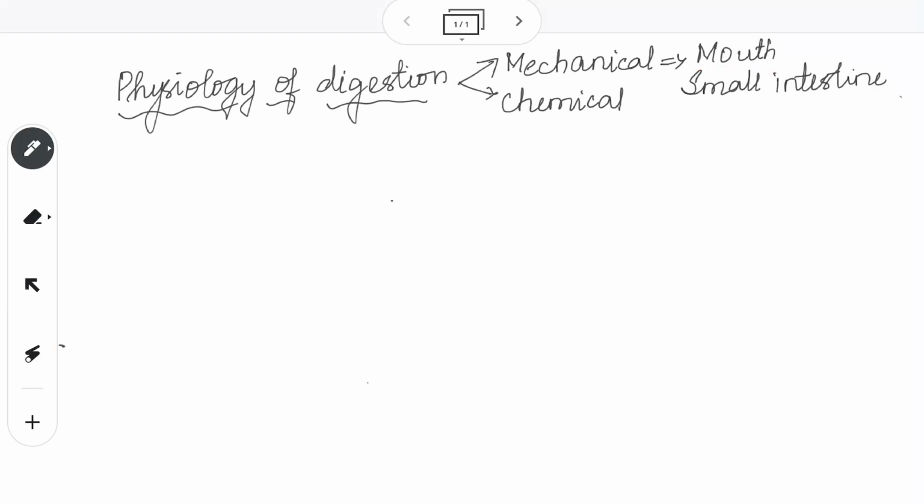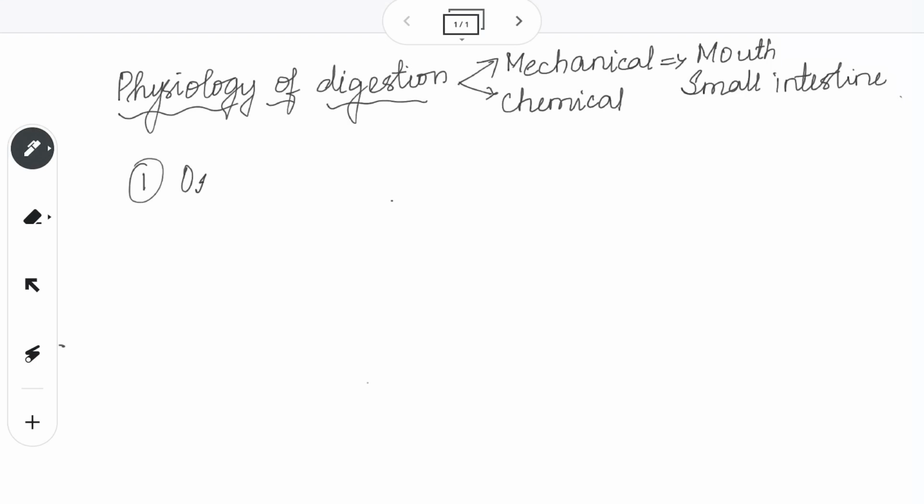Now chemical digestion is nothing but some sort of enzymes are going to come in different locations of the body parts so that they'll help in the breakdown of those intaken food particles. That itself is called as what? Chemical digestion. Now one by one, if we go in detail how and in what way the digestion is going to take place, we'll understand very clearly.